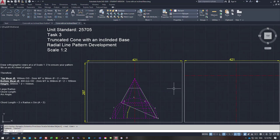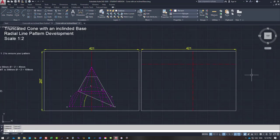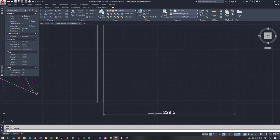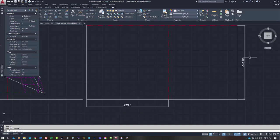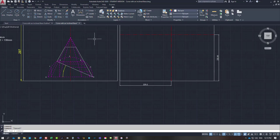And so what we'll do now is start to develop our pattern, because we've got enough information here to start developing the pattern. Now, it's really crucial that when you come to mark out your pattern, you set your sheet up how I've got it here, otherwise it will not fit on the sheet. It'll just give you grief. I'll give you the dimensions from the base of the paper up on this side and from this side here. So coming in on this side, you could make this 230 millimeters. I've shown it, it's exactly 229.5. You can make it 230, and this dimension coming up from the bottom, you can make it 232 or 233, whatever you want, just to get you this intersection point, because you're going to have to lay the pattern out.